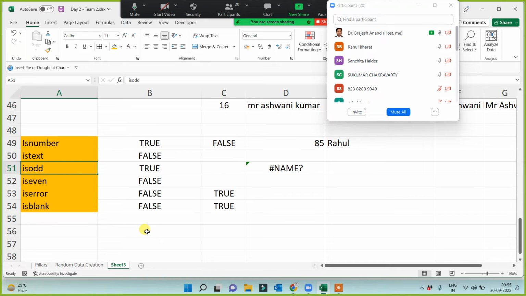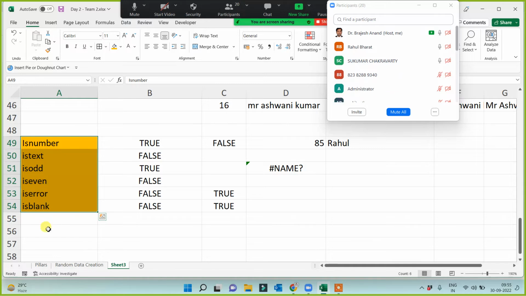We will learn how and where we can implement this in the future. But the most important part is you should know these functions, and once we apply them, you have to be very much aware of them. Then you can apply.